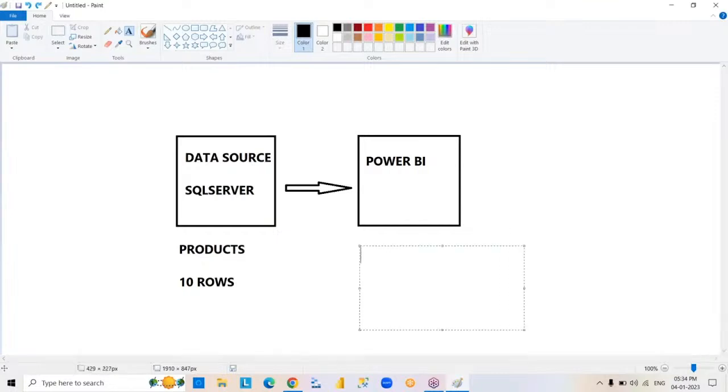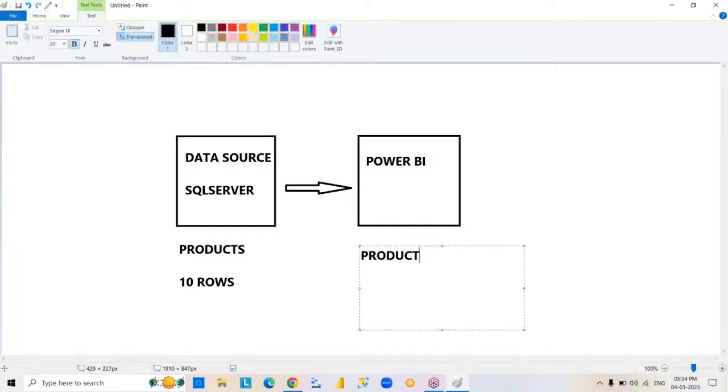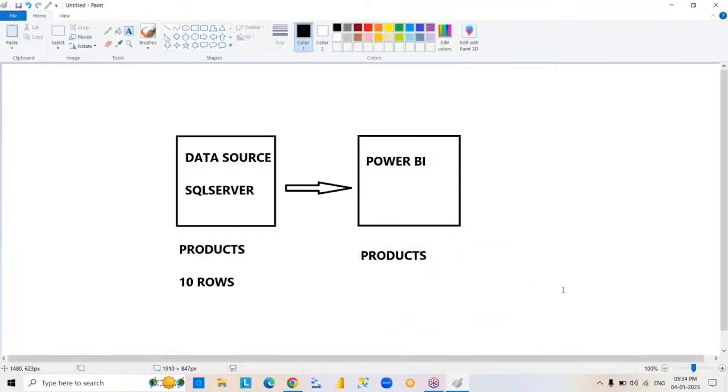What happens then? Only the table structure will be copied from source to Power BI. Data will not be copied. Data will be there in the source only.